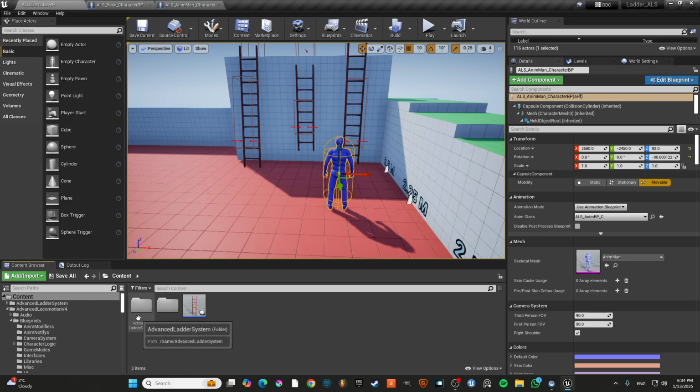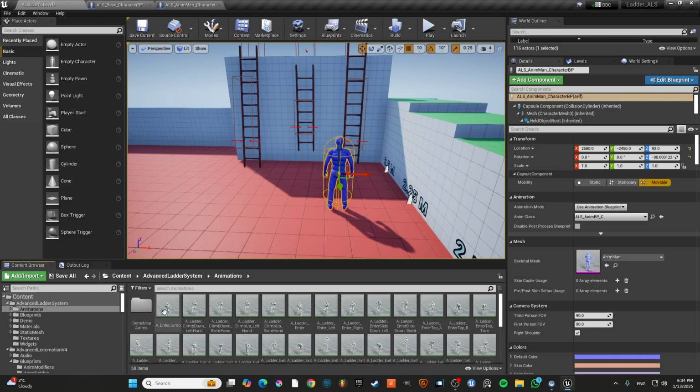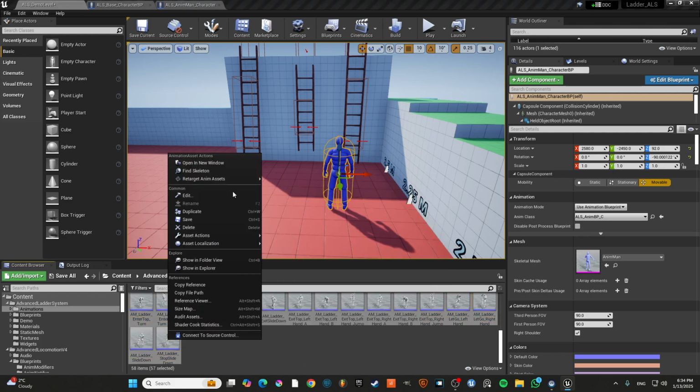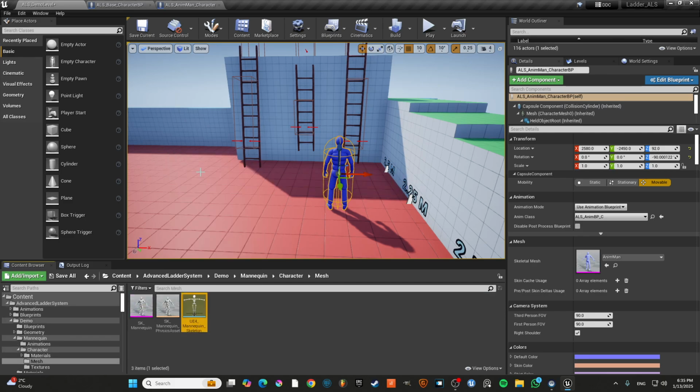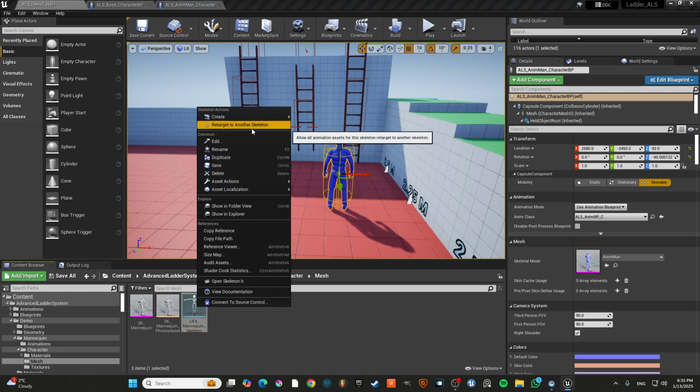Next, let's go to advanced ladder system, animations, and I believe we can just select all of these, and what was it? Is it find skeleton? So we can go to this skeleton and retarget to another skeleton.